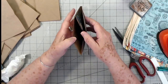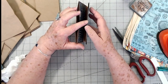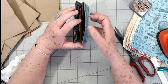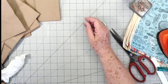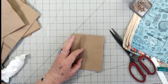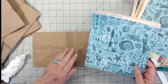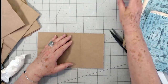And these can be double pockets because, well, this one can't. This one will be a single pocket. But this one can be a double pocket because you have those little dividers there. You can put a tag here and then a tag back here if you want to. So that is our first page. Let's go ahead and do one more. And then I will go off and finish all of these pages up, and then when we come back we'll put all of it together.